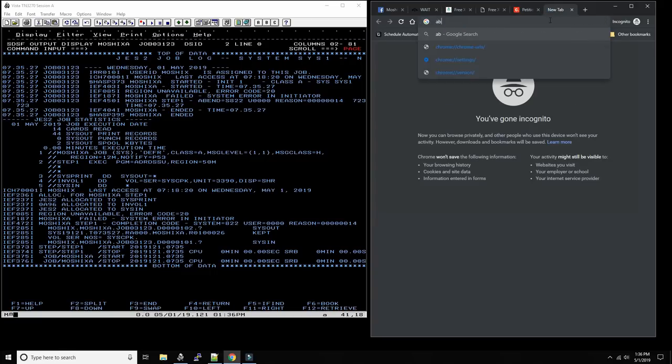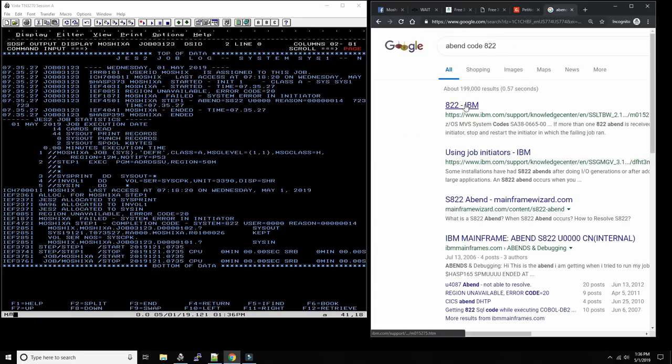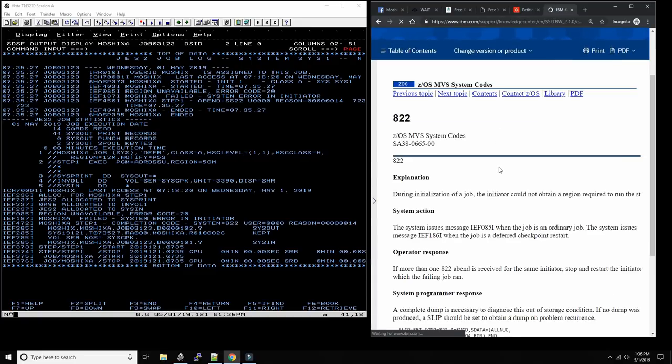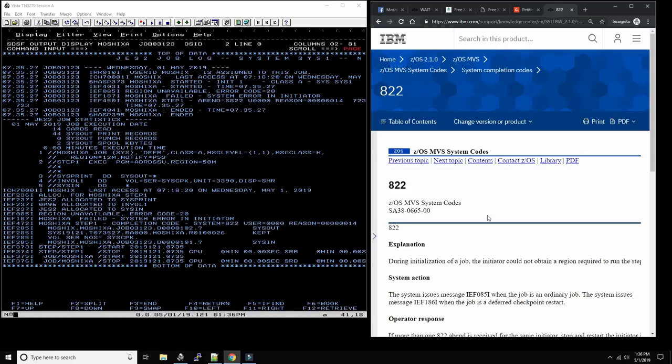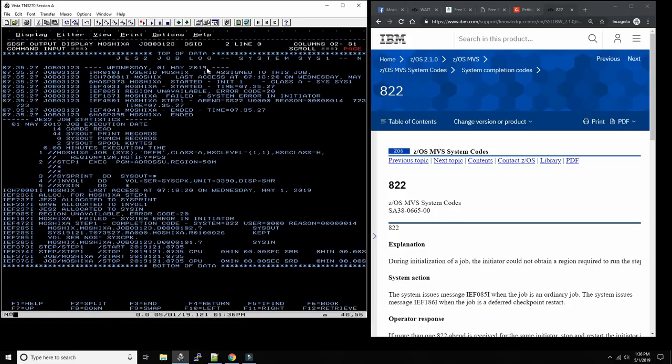So in this case, as we go here, abend code 822. Oops, I don't have internet here. What does it mean? So there's not enough memory. The region is not, we cannot get enough. 50 megabytes is too much. So let's go here with 5, just what we had in the beginning. And let's make it B so we can keep it apart. And so now it should be running.